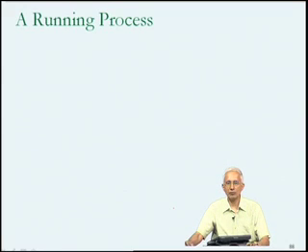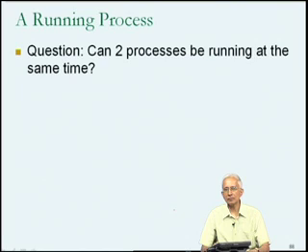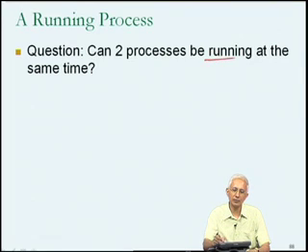You'll recall that what we have said is when a process is in the CPU and its instructions are being executed, then it is changing its state. It is changing the state of its variables, it is changing the state of text, data, stack, heap, maybe not text, but data, stack and heap, registers, page tables, etc. Now, the question which immediately arises is, can two processes be in that condition at the same time? In other words, can two processes be running at the same time? I am using the word running in the sense we have defined it in the previous slide. It is a technical term.